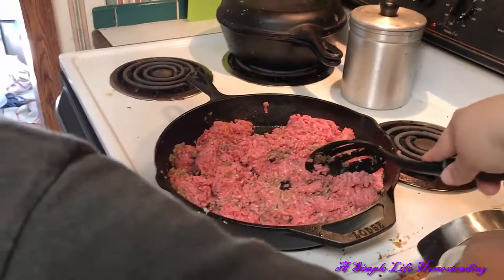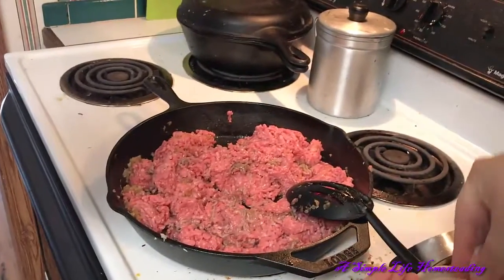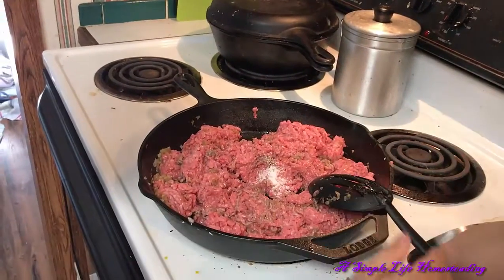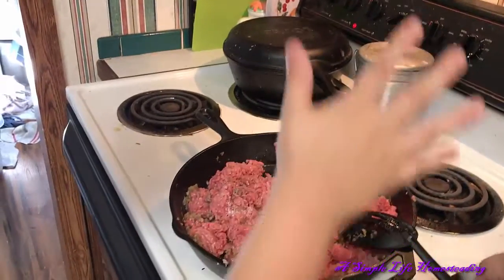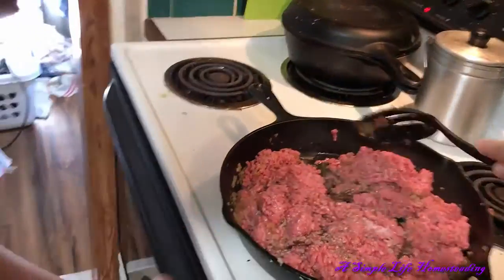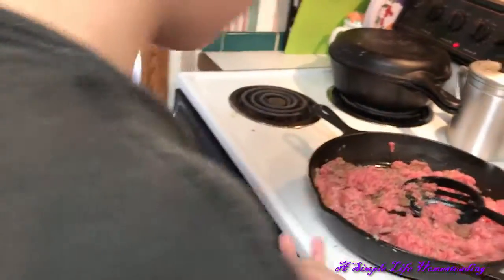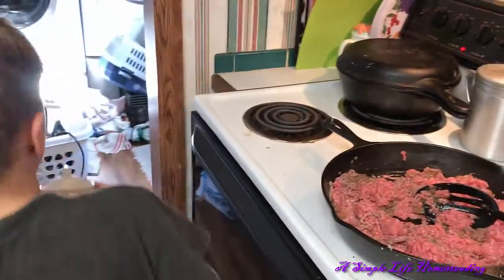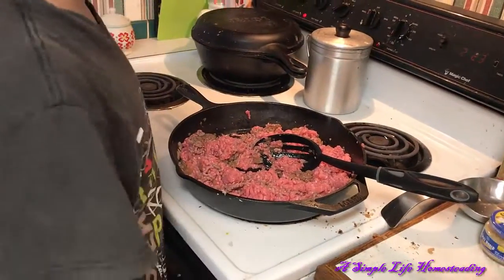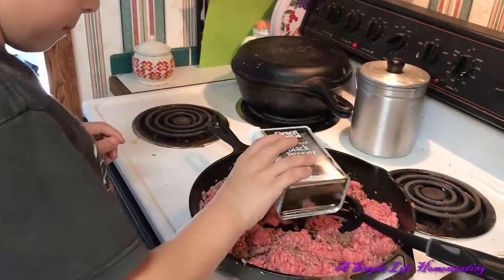Did you put any in? It doesn't look like it. That's plenty. About a teaspoon. You don't need to be tasting the salt. It's yummy, but not good for you. No, put it back. All right, we need salt, pepper. About a quarter of a teaspoon of pepper.